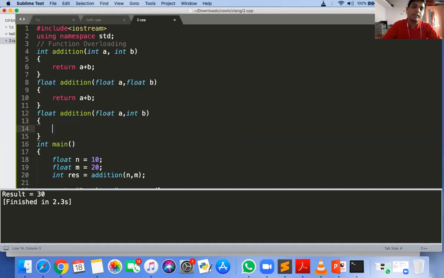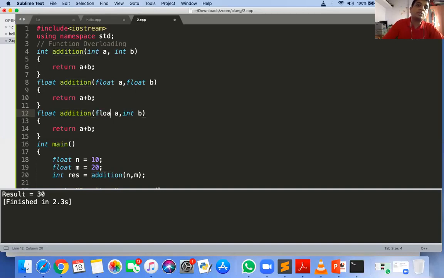I can again redefine it. Return A plus B. So how many functions can I write here? Depending on you and your requirement. Using the same function name, you can write n number of functions there, but only one condition is that all prototypes should be different.